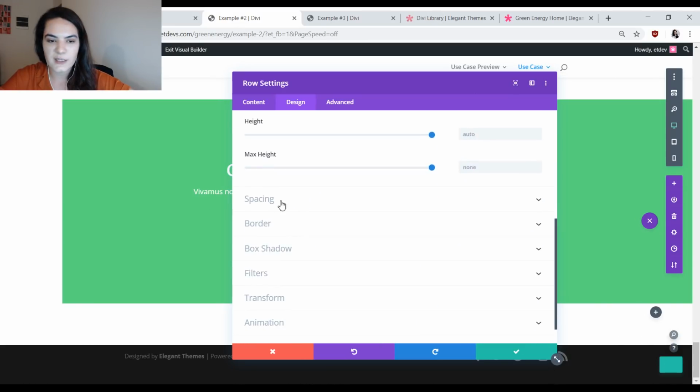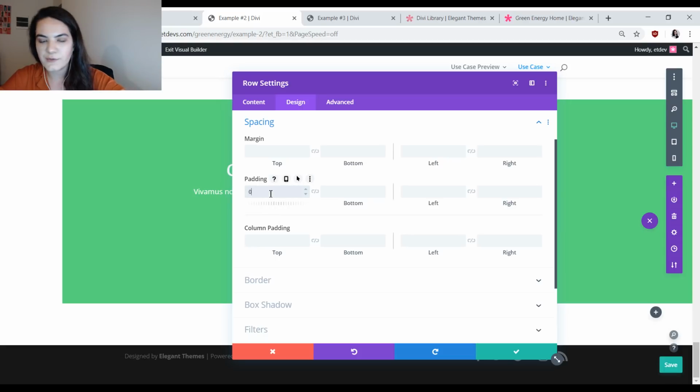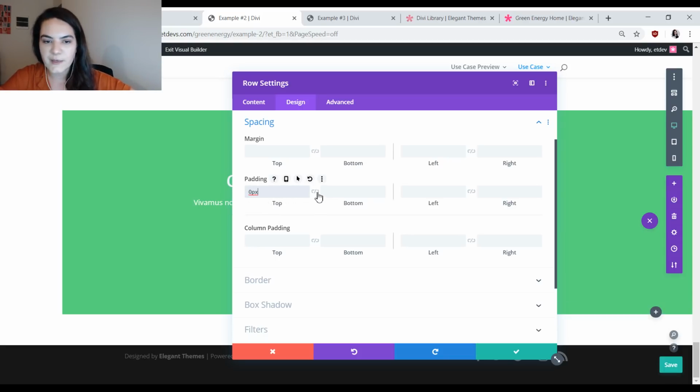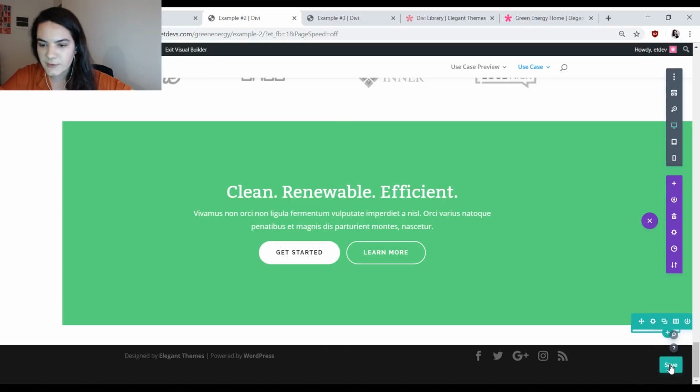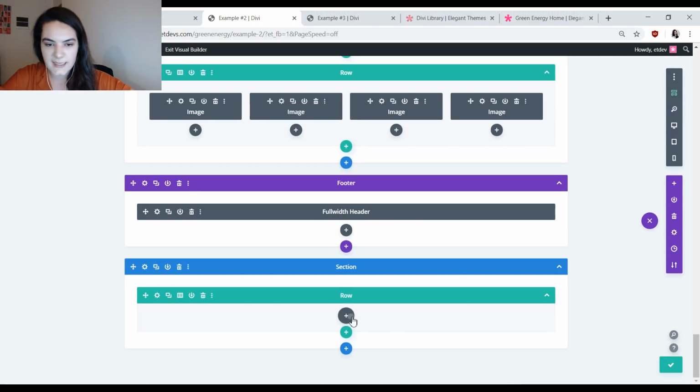And then I'll go to the spacing settings over here, and I'm going to remove the top and bottom default padding that goes with the row. And these are basically the only steps that I need to go through for the second example when it comes to the row. And now we can start adding our module, which is a text module.